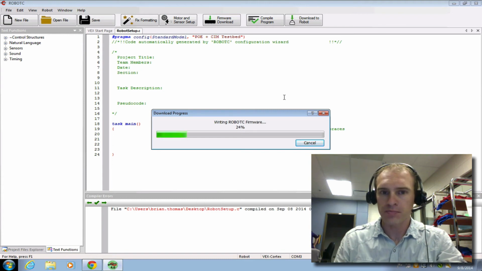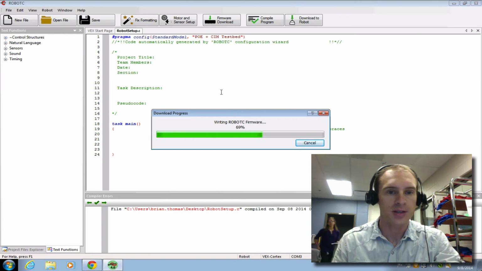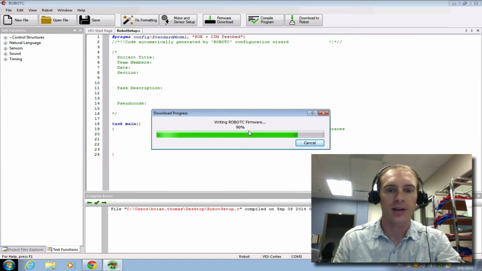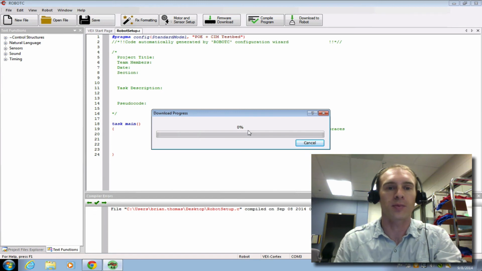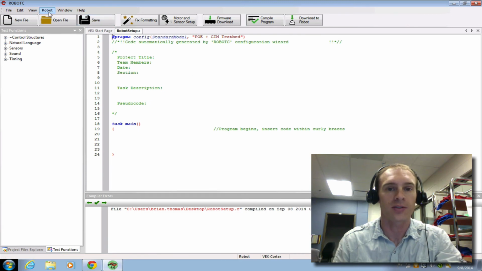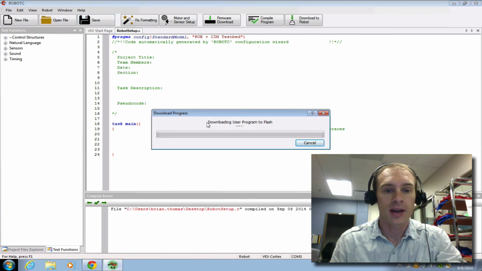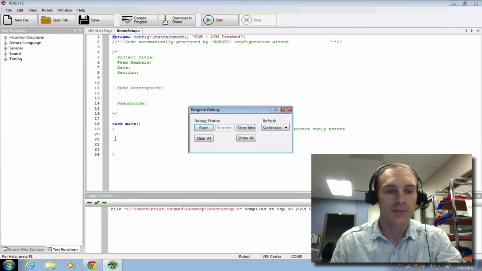And this should only happen maybe one time, or a couple times in the semester, perhaps. If you get some errors and you can't figure out what's going on, I would always go to downloading the RobotC or Master CPU firmware. That seems to help reset the computer. So we should be good at this point. Now we can do our F5. And it compiles and downloads. And you can see that we are running a program with nothing in it. So I'm going to click Start.